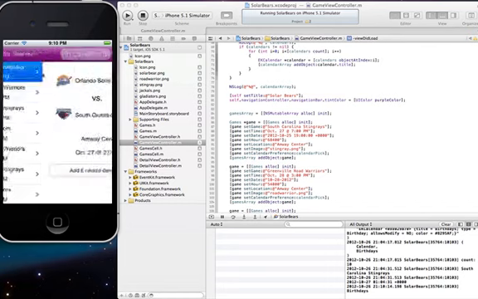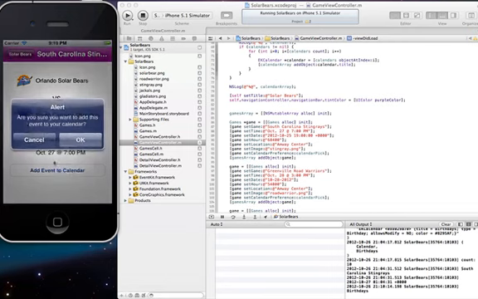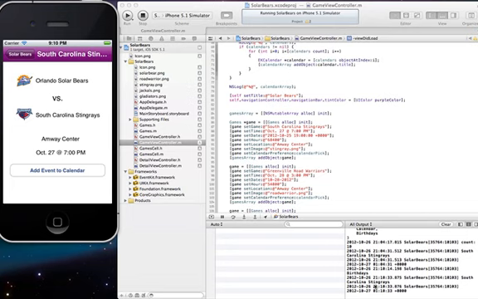Then when you go in, and let's say you want to add this particular game to your calendar, click Add Event. It does show the alert, and then click OK. Again, you can see down here it does log out that it's going to be against South Carolina, and it does log the time. However, this is not correct. I was having a hard time figuring out how to log the very specific time that the events are created. I don't think I was formatting them correctly.